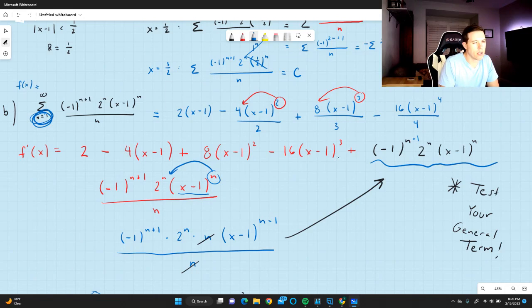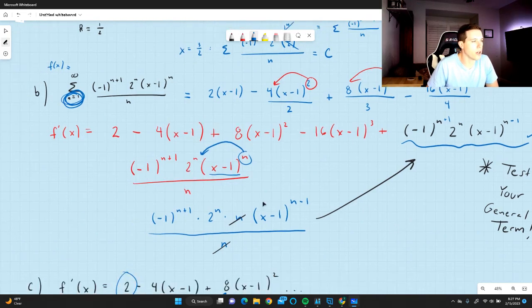And then what about x minus 1 to the n? When I plug in 1, I get x minus 1. I don't want an x minus 1 term. I want it to be x minus 1 to the 0, so that when I plug in 1, this term goes away. We can fix that by setting it to n minus 1. And now let's test the next term, plugging in 2. Negative 1 to the third is negative. 2 to the second is 4. And x minus 1 to the 2 minus 1 is x minus 1. So that general term works.